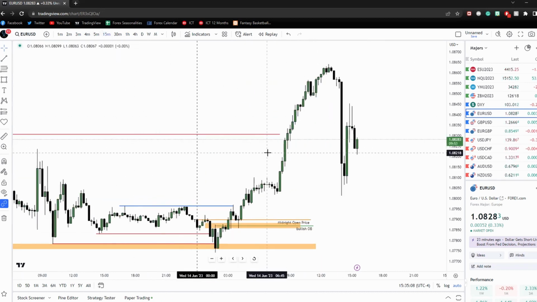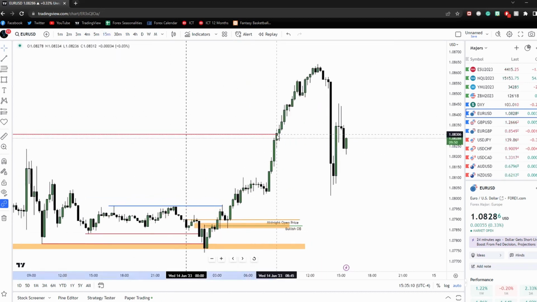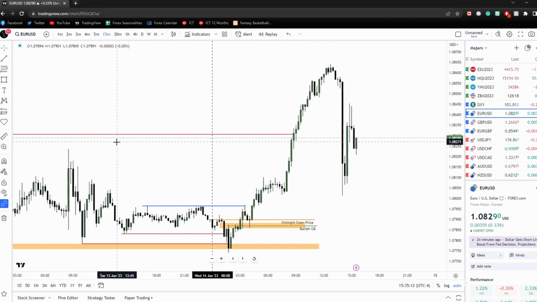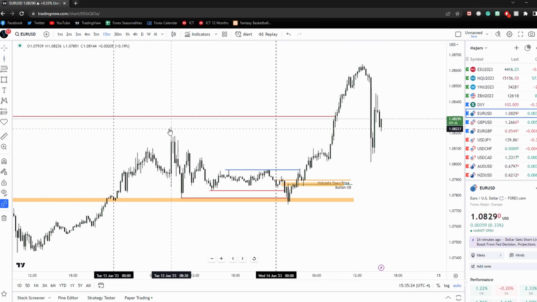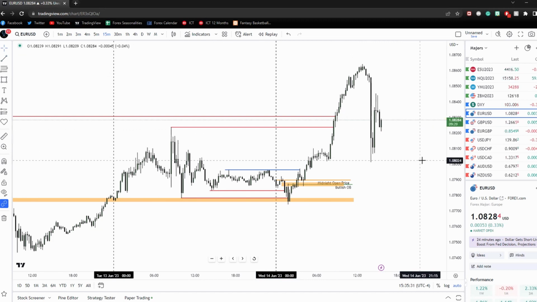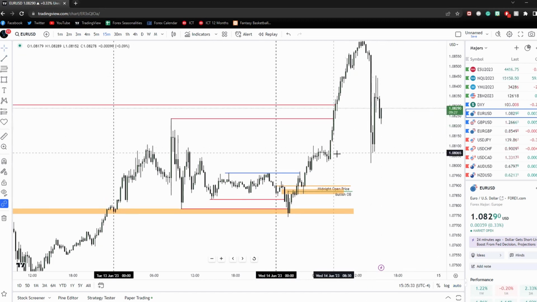And obviously, with the benefit of hindsight, you guys can see that these targets get hit. So that was my target here. This is my previous day high. Let me draw the vertical line so you guys can separate the days. Previous day high has buy side liquidity. So we're looking at around these two levels where I should take my TP and take my trade out.